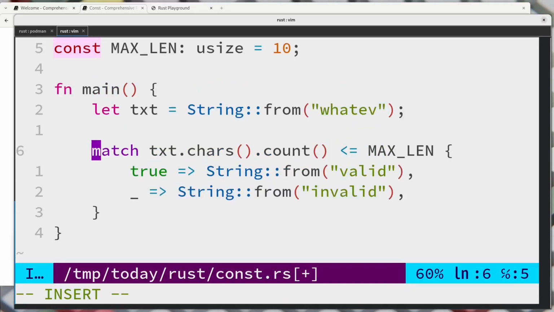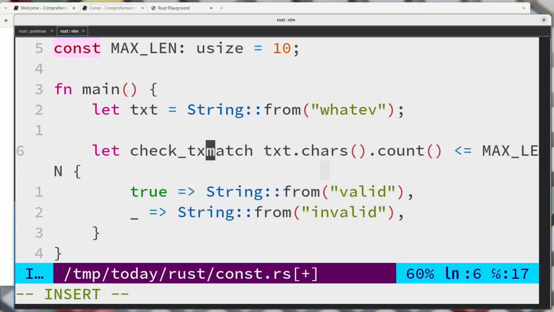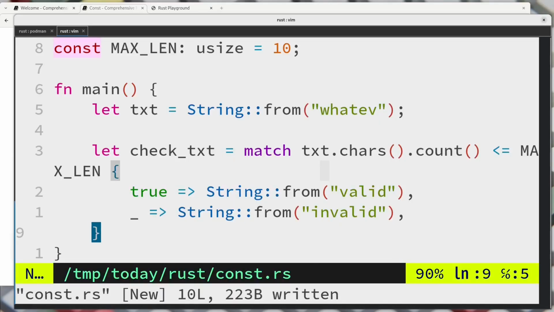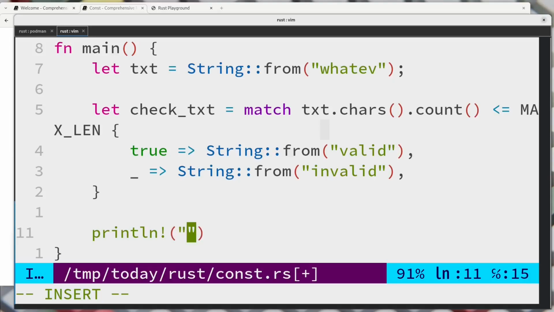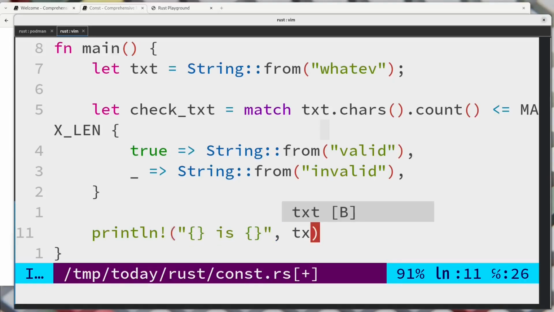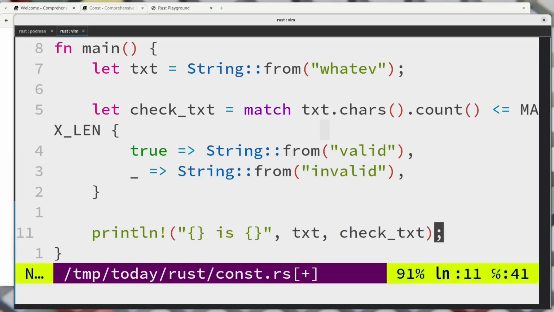Again, this could have been done without a const variable, but it's primarily used for occurrences where that value is not to be changed overall, and since it's inlined, it's much more efficient.